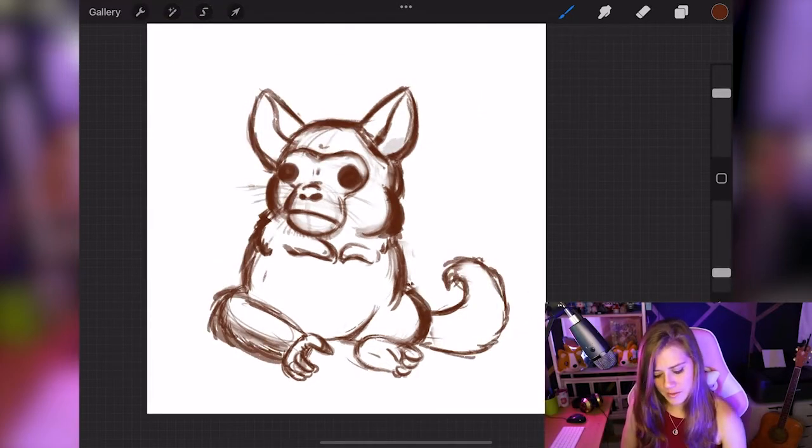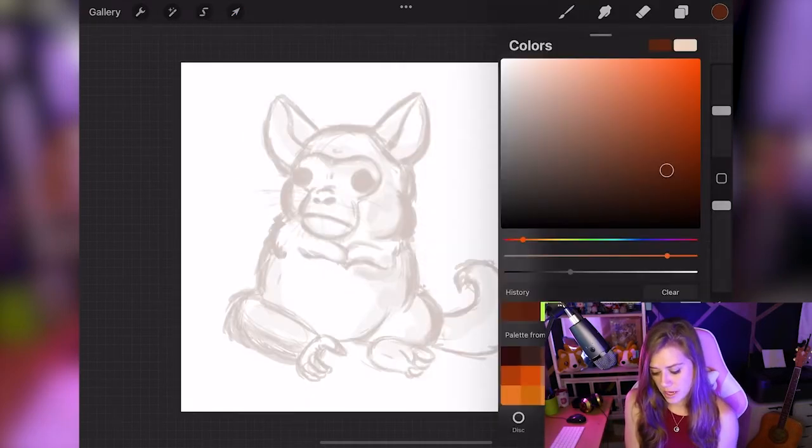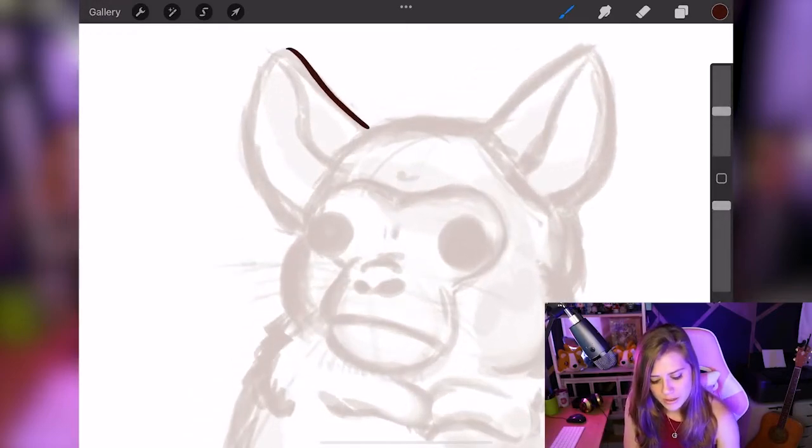What I love about this pen is I can get a quick sense as to what I'm going to be doing. Oh god, this little tiny chicken nugget T-Rex arm. There we go. I was really concerned about this one. I always am. I don't think there's ever been a time where I'm just like, boom, this one's gonna be adorable. And I think the times that I am more confident about how cute it's gonna be is when it's nightmare fuel. So now I'm going to start doing some line work.